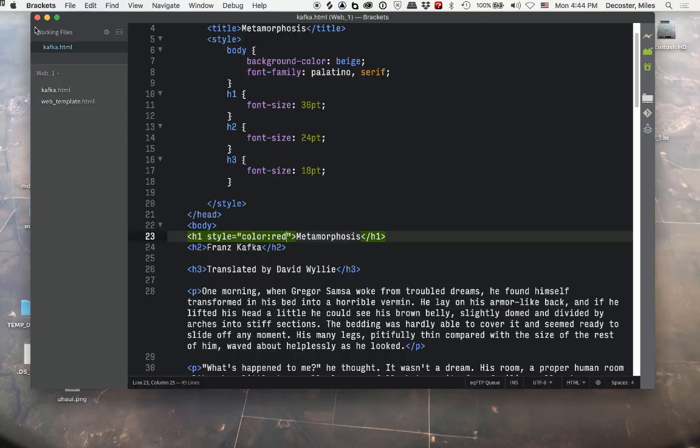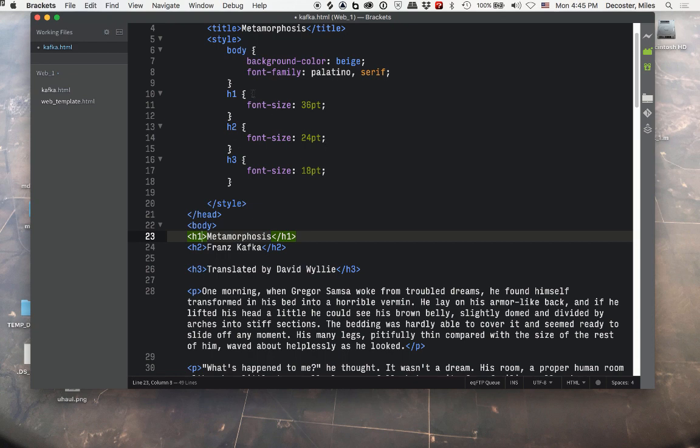Okay. So those certainly work, but the drawback is if I had several H1s, I'd have to do it in every one. In this case, I've got a lot of paragraphs that I might want to format. It's harder to find things if you need to change them. So there are very few occasions where we really need to do this kind of inline styling, but almost always it's better to do the styling in a style sheet.